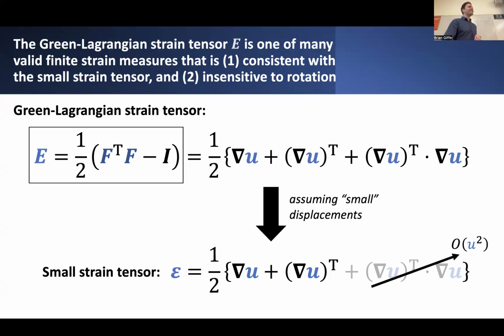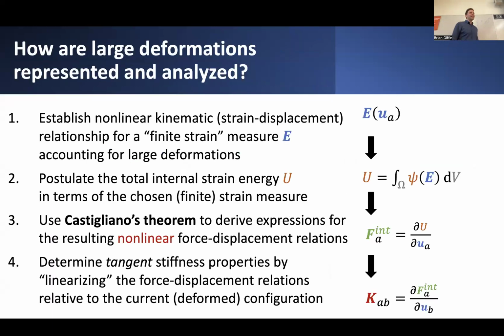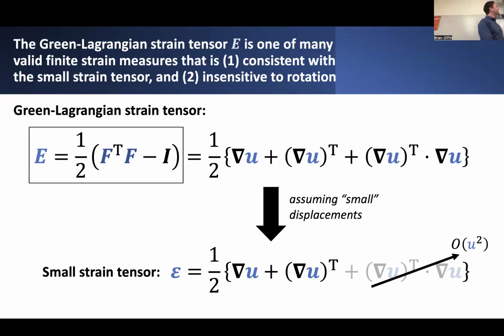Now, how exactly do we use this large deformation measure of strain? And I want to point out why we pursued coming up with this description, this nonlinear relationship now between this new strain measure, the Green-Lagrangian strain, and the displacements in the structure. It depends on the displacements now in this nonlinear fashion because we have this extra term, which is precisely dependent on U squared. And U squared is not a linear term. These leading terms are strictly linear because they depend in a linear fashion on the displacements. But the extra term, U squared, that's nonlinear. That's precisely where we get the nonlinear dependence on displacement.